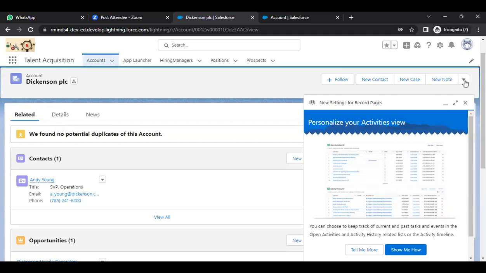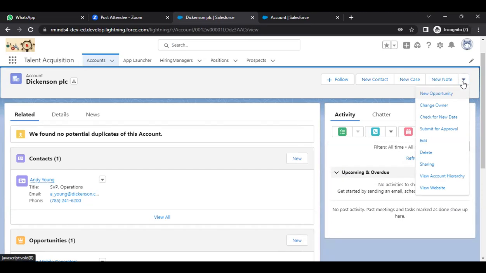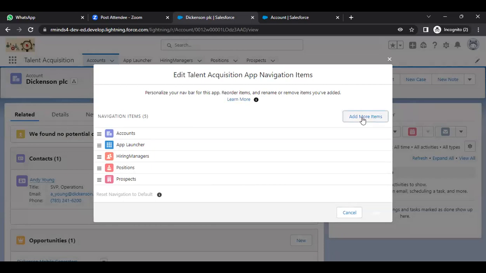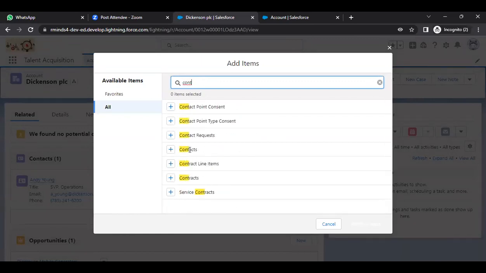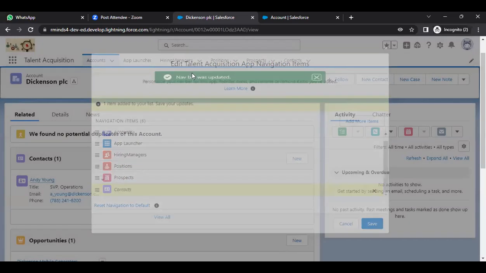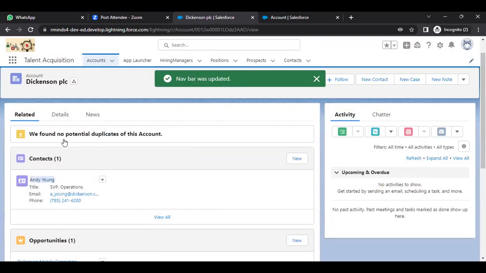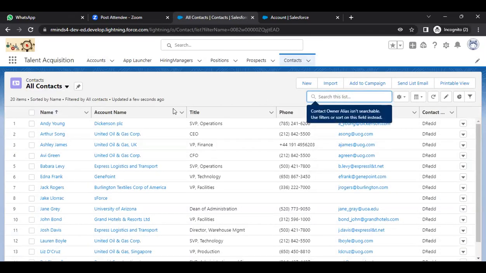Now let's also have our contact object displayed here.